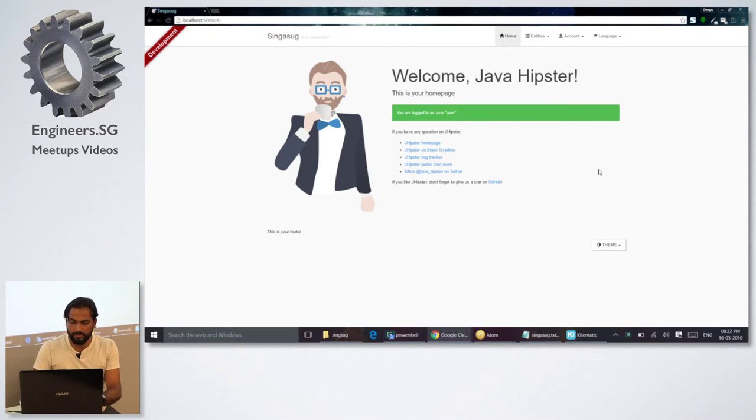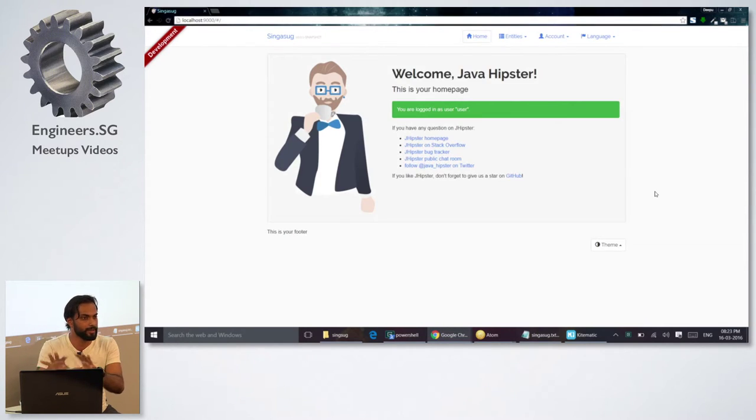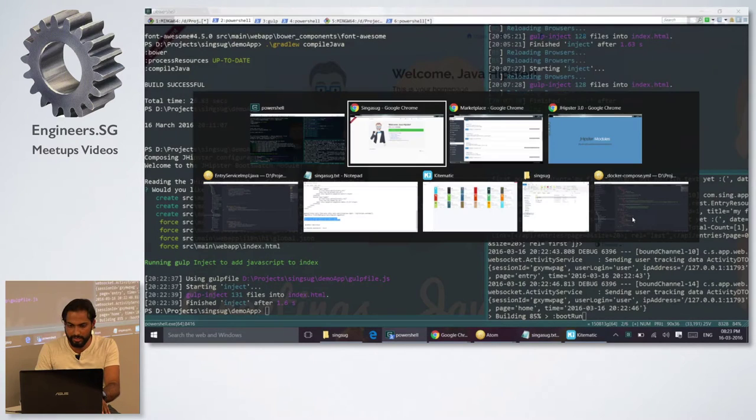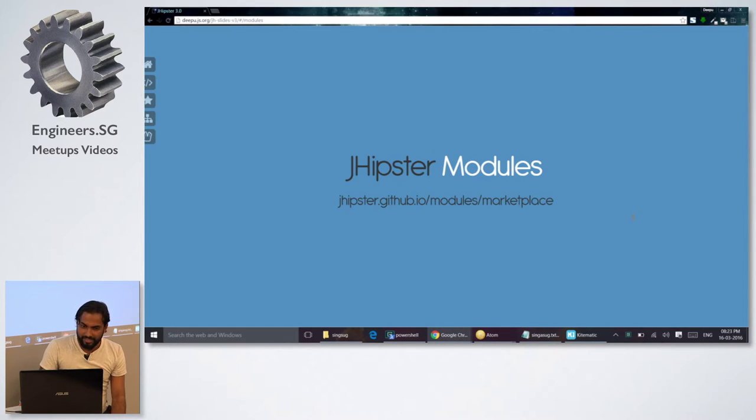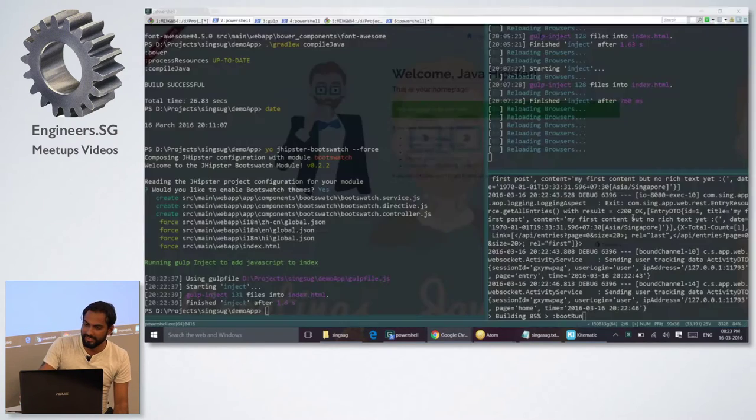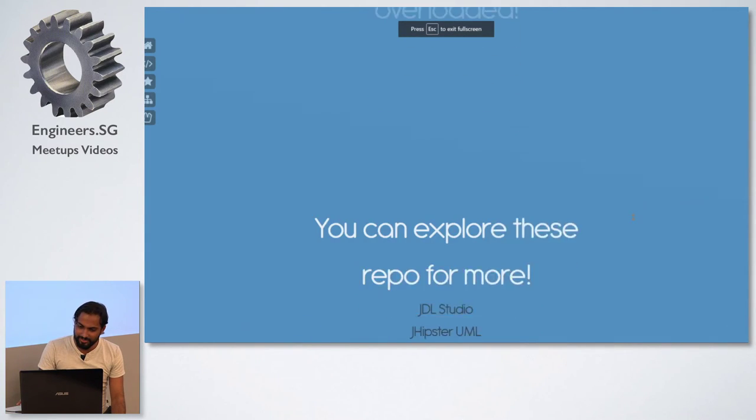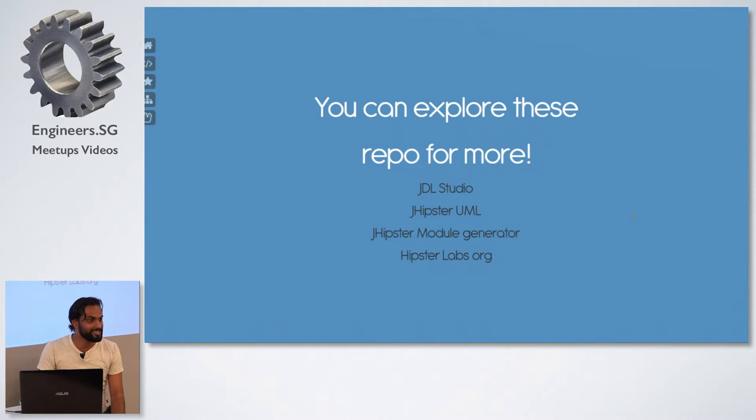So there are a lot of such modules. There is a Bootstrap UI module, which adds Angular Bootstrap and Bootstrap Material UI. So that's how modules work. You have a module for entity audits. It gives you a nice audit page for your entities. It does all the entity snapshots, similar to Envers, but not exactly Envers, something similar. So all those things are there. And if that's still not enough, there are still a few more things you can go and check out.